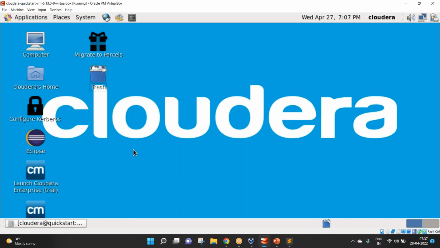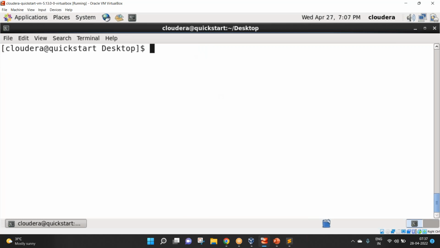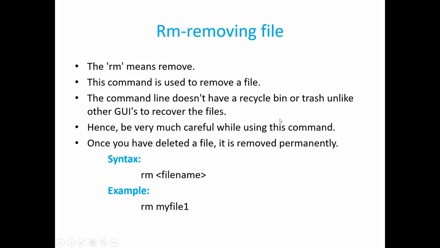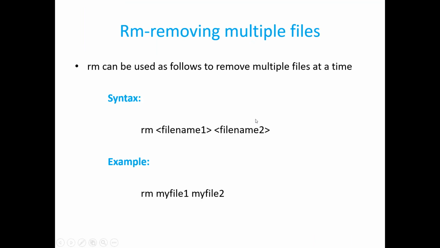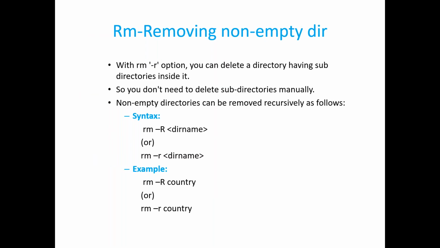So that's how you can use the wildcard character called star. The meaning of star is nothing but whatever may be the file name, if it is ending with .txt, then I'm going to consider them for my deletion. Right. So that's how we have seen how to use the rm command to remove a file. We have also seen how to remove multiple files by using the rm command. We have also seen how to remove the files based on the file extension.